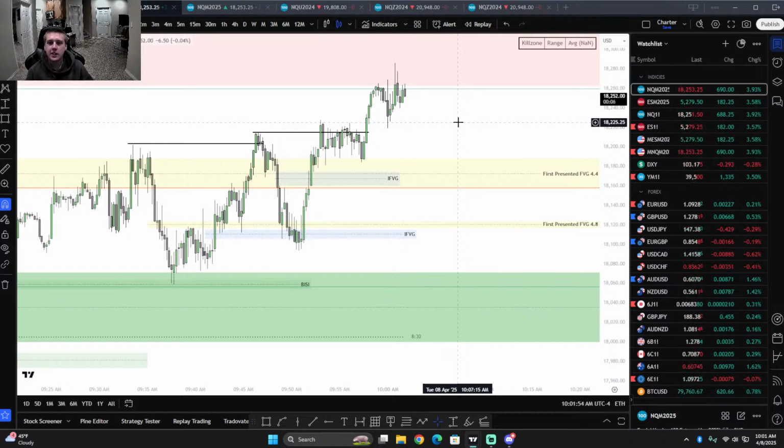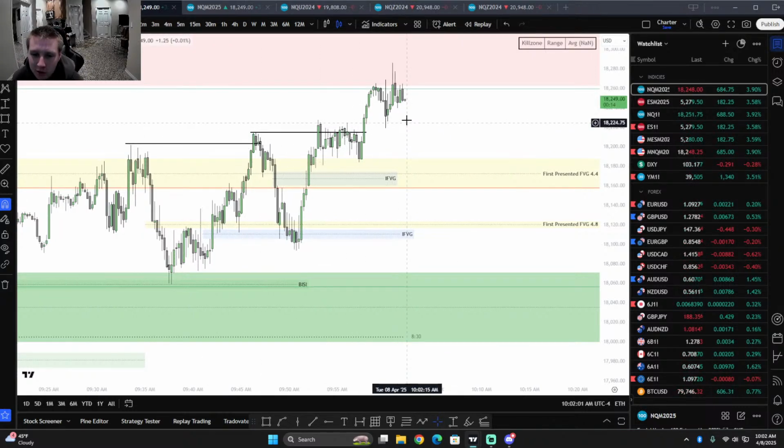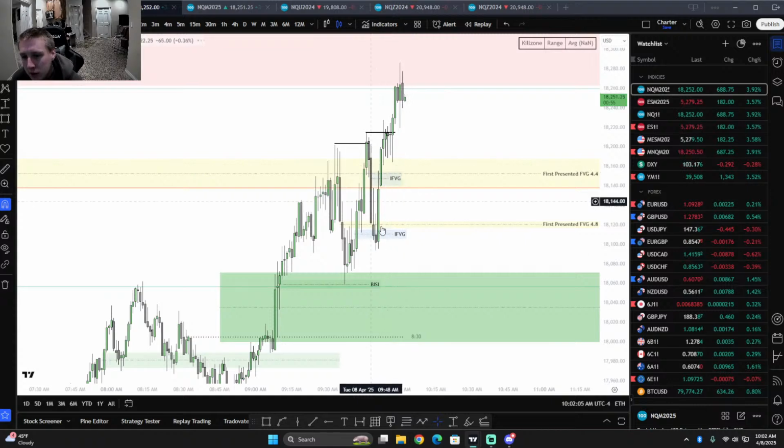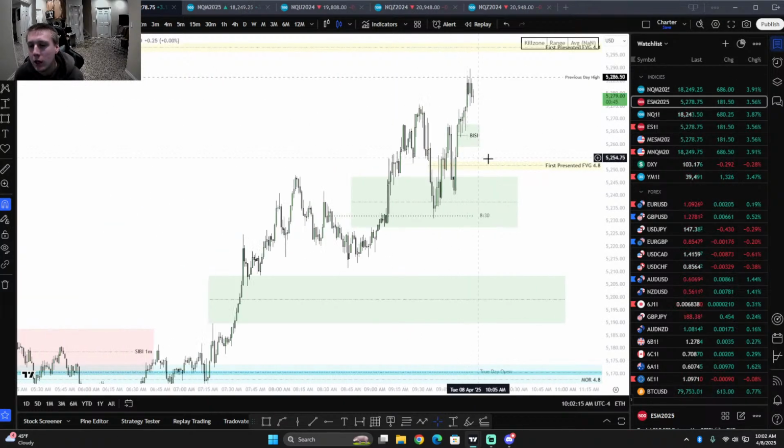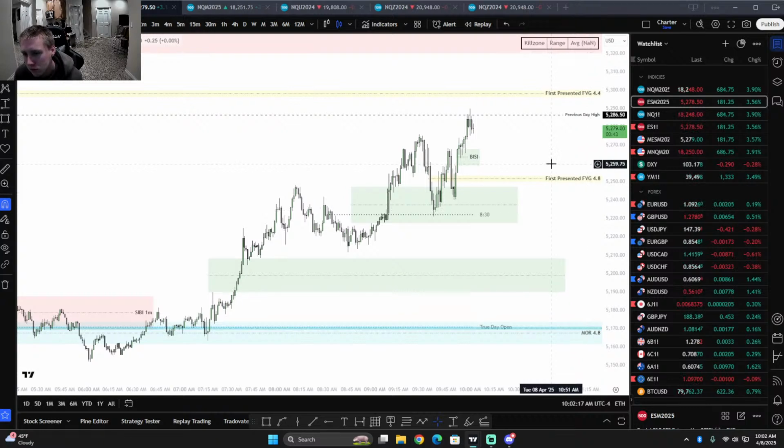Look at the 15-second chart. It pretty much just expanded from here. There's really nothing in the chart. I mean, yes, this could have been traded, but it doesn't need to be at the end of the day. Like, oh, I could have traded here off this fair value gap to trade a previous day high. That could have been a little bread and butter setup, but okay, no harm, no foul. Just by sitting still.